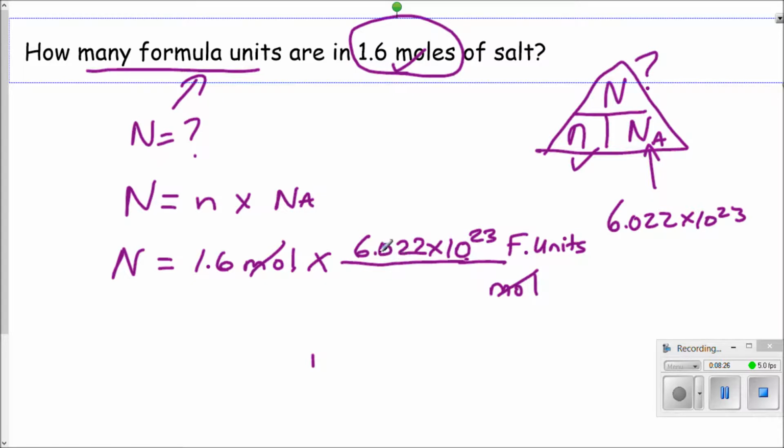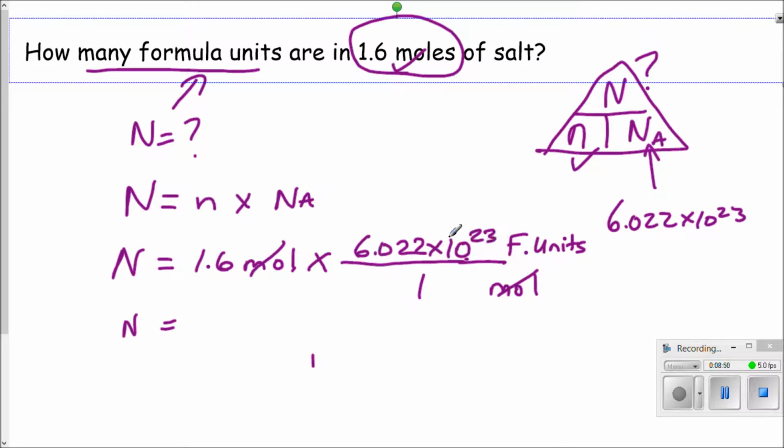Now, this whole thing, what number do we put over top of it? How many formula units are there in a mole? Well, the answer is 1 mole is equal to this. This is the same amount. Now, when we put it in our calculator, again, do this in your calculator with me. Honestly, do it. Megan, please do it. It's 1.6 times 6.022 times 10 to the 23.